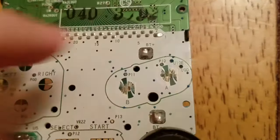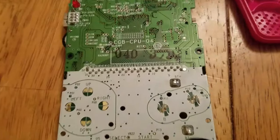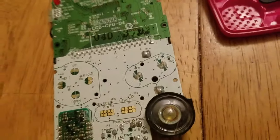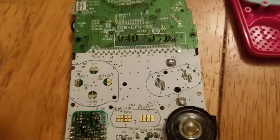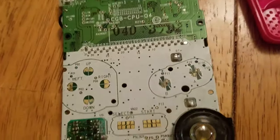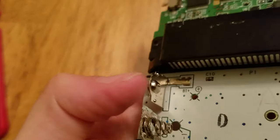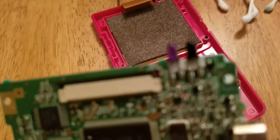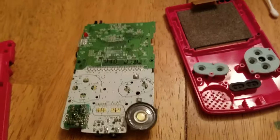I cleaned these to the best of my ability, as well as the conductive pads — there's the aftermath. I'm going to see how well this cleaned up. If the screen still isn't fixed, I'm going to have to resort to a new motherboard. But this is all part of the cleaning process and the fun of seeing if this can be fixed. If this motherboard cannot be fixed, I'm probably going to use it for parts. The speaker doesn't work and one of these is really corroded, but I could use capacitors, the headphone jack, infrared ports — anything could be salvaged. I'll assemble this back together and see how it works.